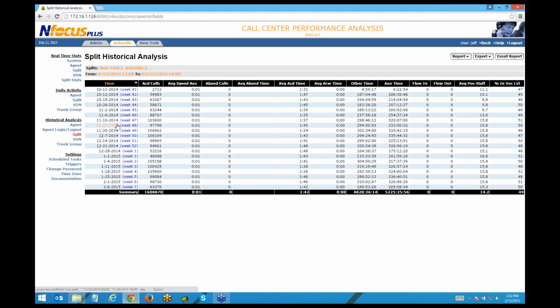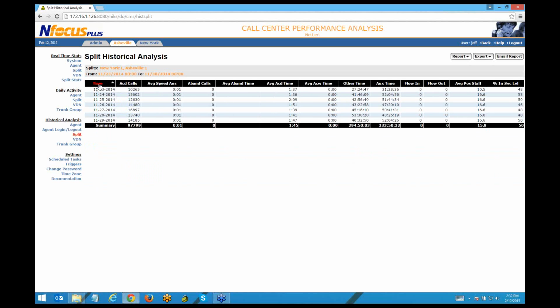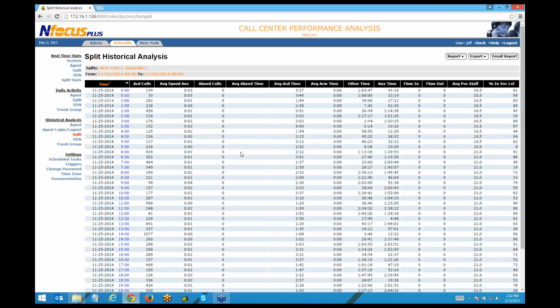If I click on, say, week 48, which just happens to be in the end of November there, I can see exactly what we did by day, and I can see that in summary view. But the nice thing about keeping this interval data for as long as you need it is I can find a particular day, click it, drill down, and I can always see that half-hour interval data or 15-minute interval data if you're at that on your CMS server. So it's really nice and easy to drill down, and the navigation is simple.